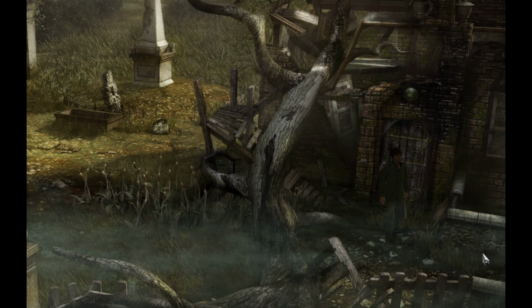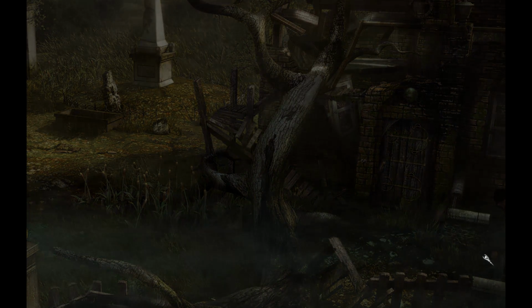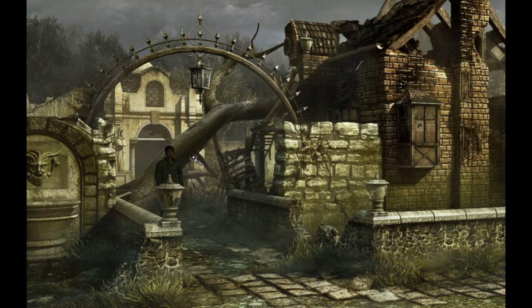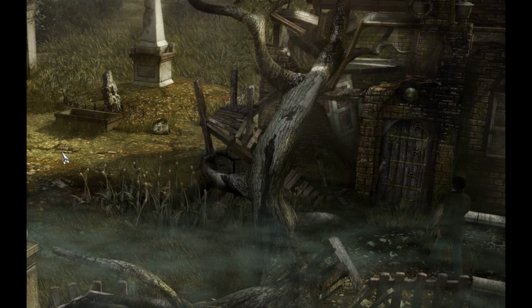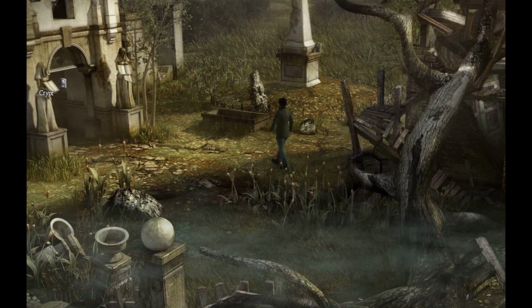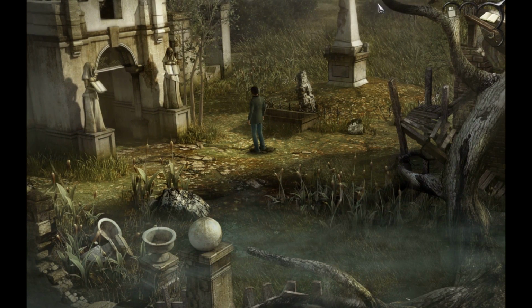See, this just walks us back to the front. And then this just walks us back to the back. And so we kind of know we're going to the crypt. But what are we finding in the crypt?